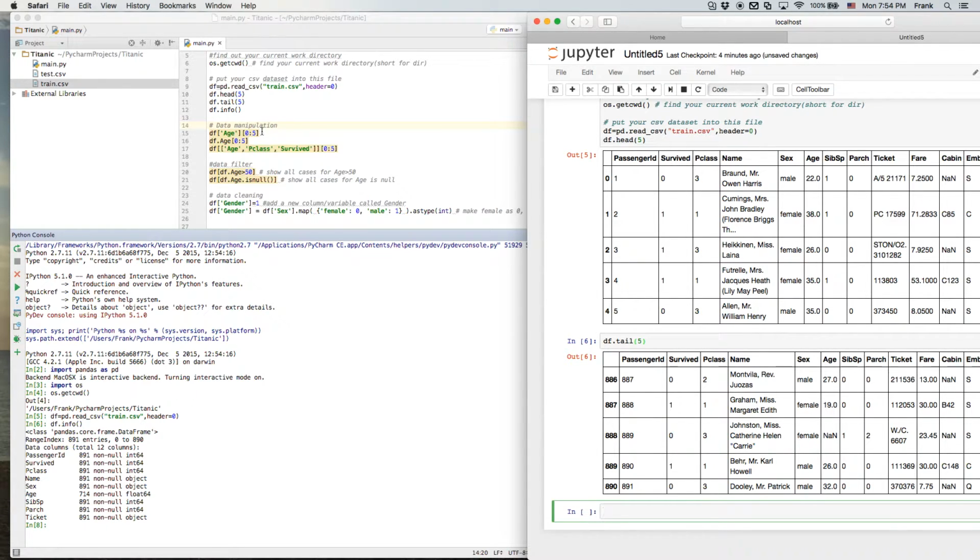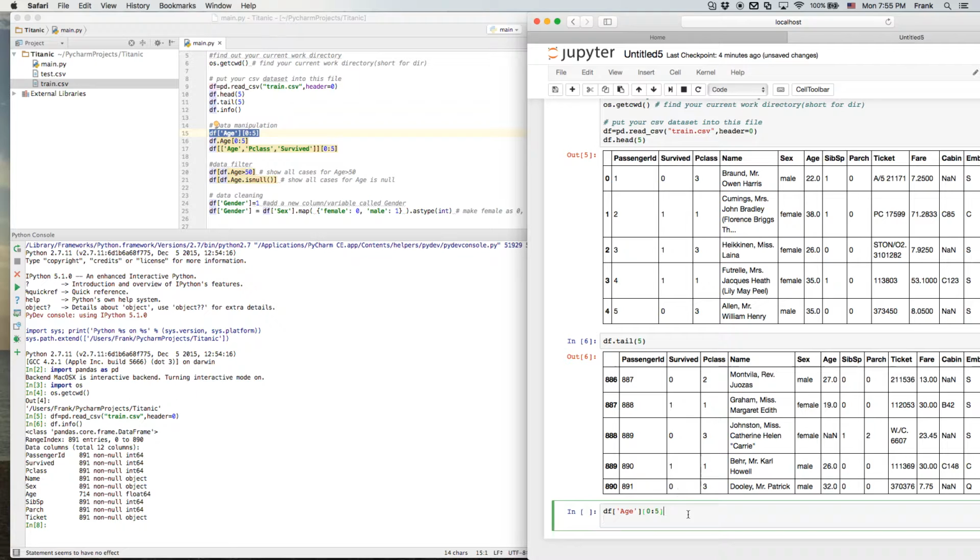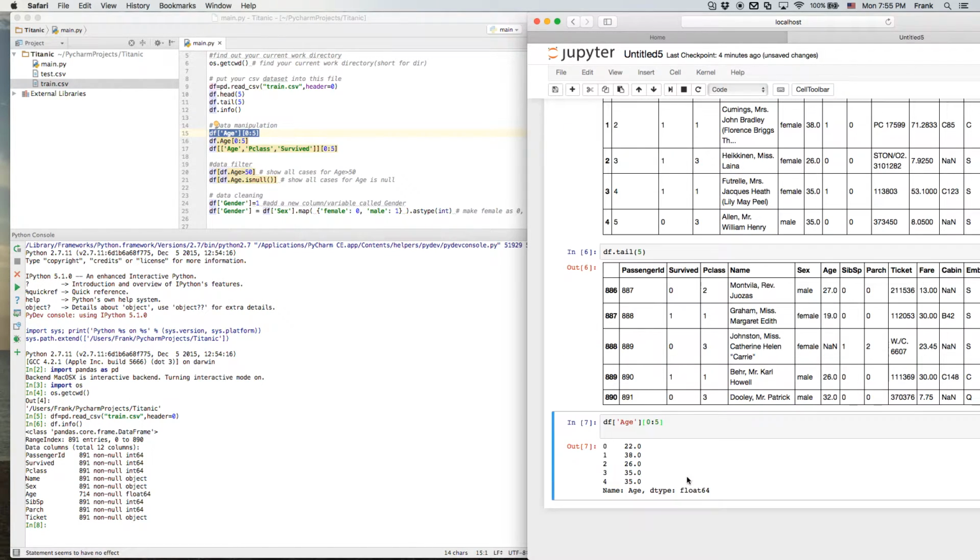First of all, we want to take the age variable of this data frame, from the first case to the fifth case, or first observation to the fifth observation. Let's see, that's very easy, right? Very handy. Okay, let's see what happened. Very good.